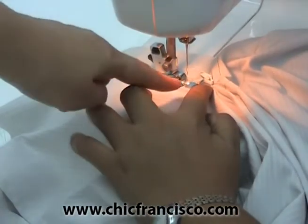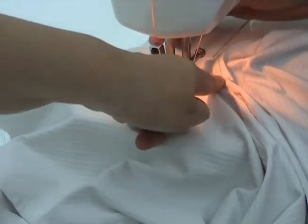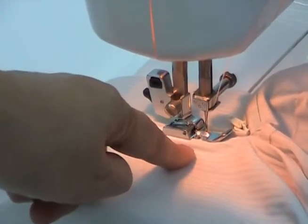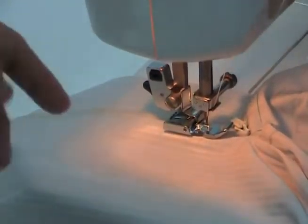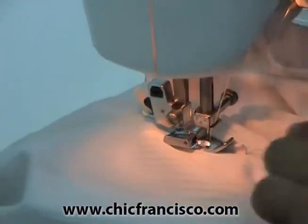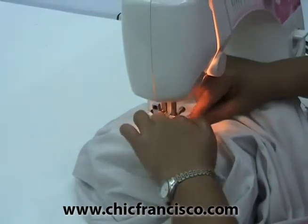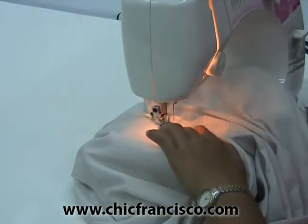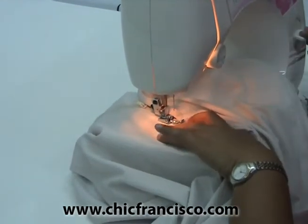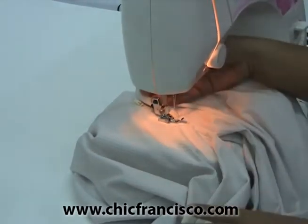Okay, now before this 1 inch or 2.5 centimeters away from the zipper pull tab, make sure that the needle is in the fabric, and we will raise the zipper foot so that we can close the zipper pull tab. So that we can continue sewing the end of the seam fold where the zipper is attached. And we will have to lock stitch this so that this will be very securely attached to the fabric.